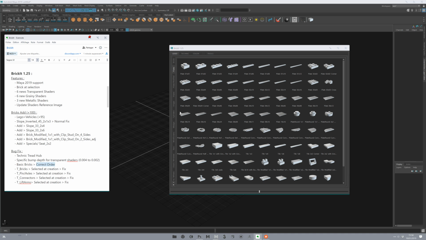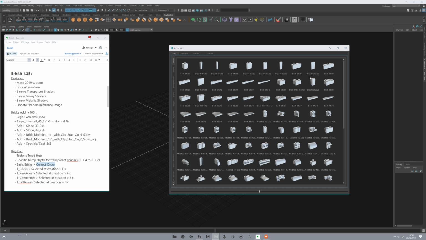But be careful, this will produce conflict with your already existing scenes. If you already have a Lego build in progress, don't install this new version, because all these bricks are renamed and the patch is broken. So that will not work. Your scene will open, but all this brick reordering will not be updated and will disappear. So I really advise you not to install this.